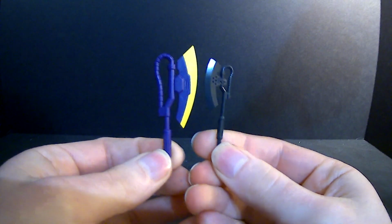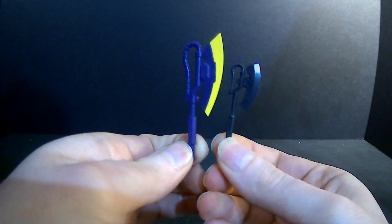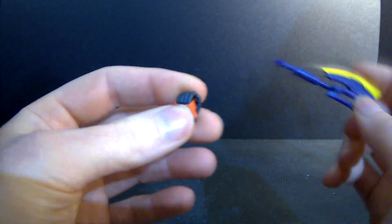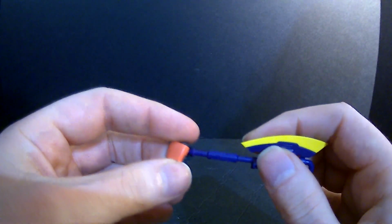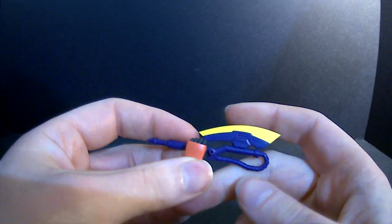Speaking of the weapons and comparisons, you can see the drastic size difference between the two hatchets, tomahawks, axes, whatever you want to call them. And the axe is just too big to fit in the hand, so you probably won't be doing that. You could probably take this hand apart and it could hold right here in this gap, or right here in this gap, maybe, but that's entirely up to you.